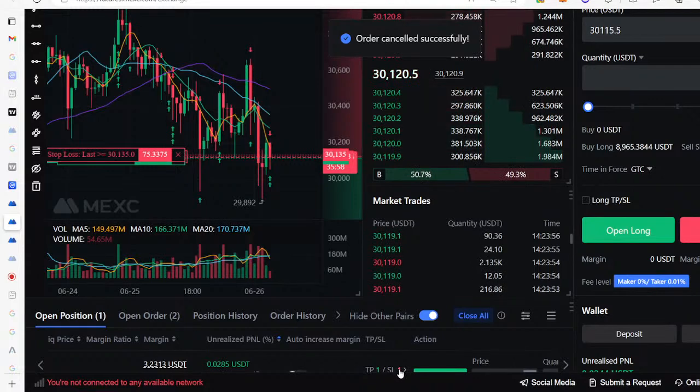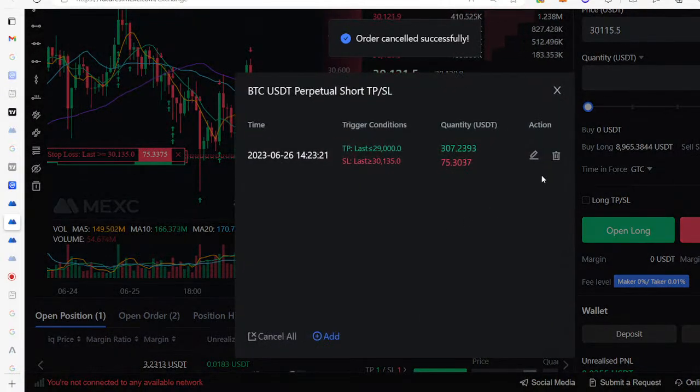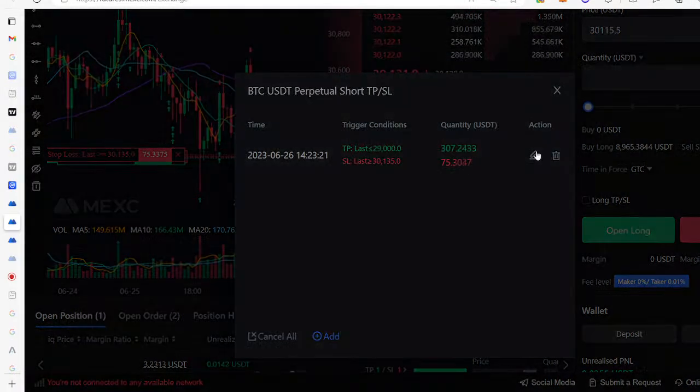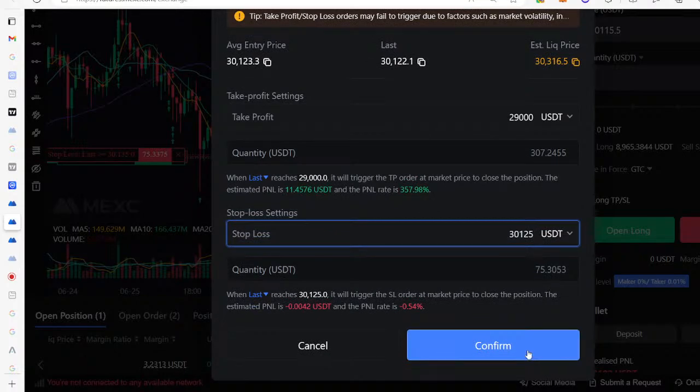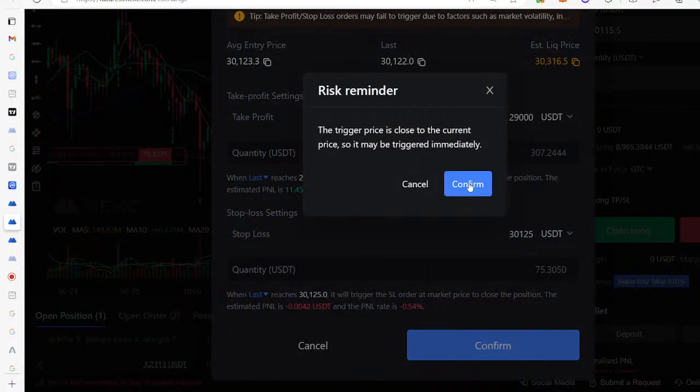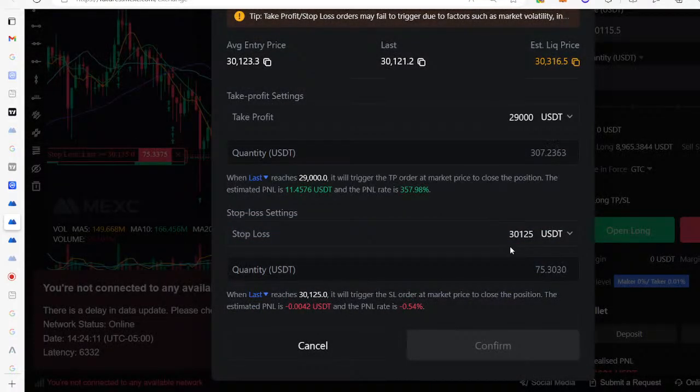So now what I can do is I can take my stop loss, since I can get a little more profit. I can hit edit. I can go down to here and say, oh, it actually went cheaper than I thought. Now I can put it at 30,125, because it's even lower than that. So I can get away with getting even more profit.